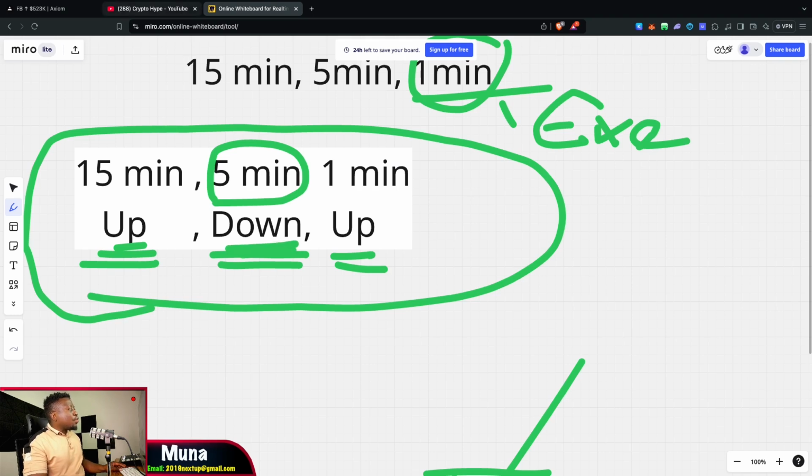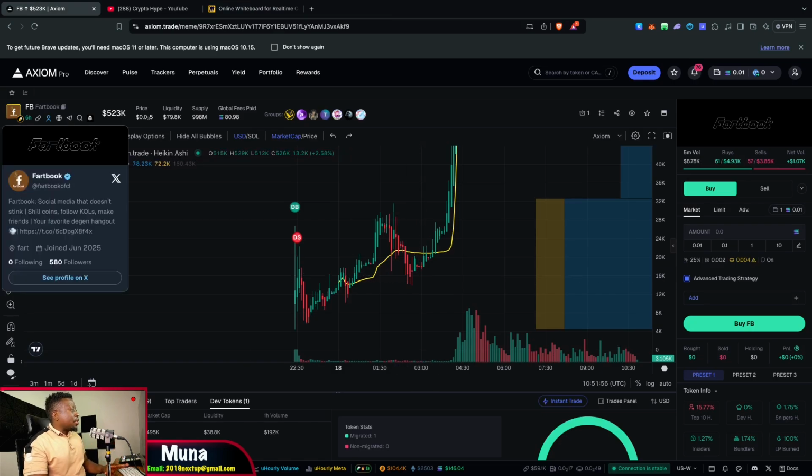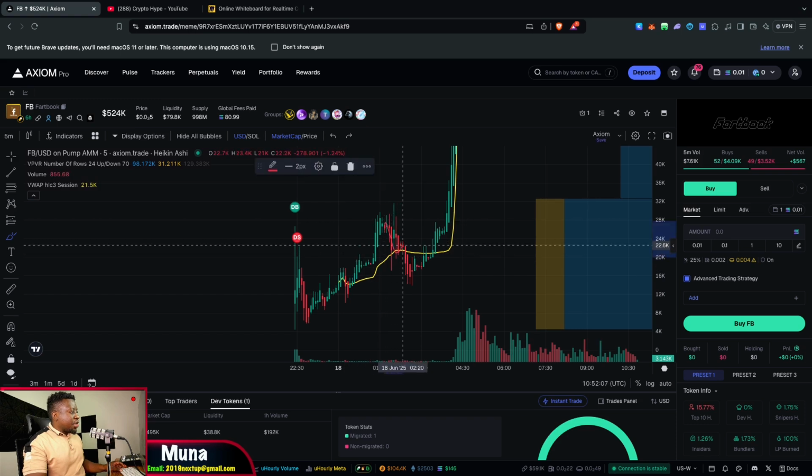So what you should look forward to is, as the 5 minute is breaking down, you're going to look for a change in structure in the 1 minute. Right now we're on the 5 minute and the structure sort of breaks the pattern right over here, because we are going up right over here, and all of a sudden it breaks this structure and it's still in a downtrend.